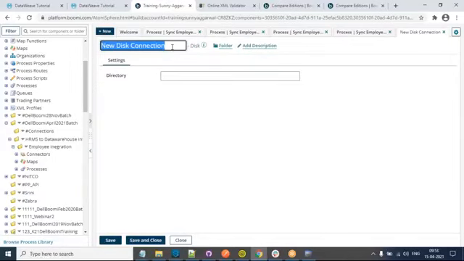So please name your connections properly. I generally have a tendency to do it like this, disk, so that I understand this is a disk related connection. Maybe I will give only disk. Or if you may have multiple disks, maybe separate directories, you can give disk employee also. For now we will give only disk. That's all.